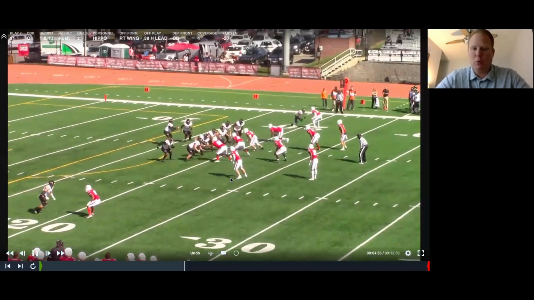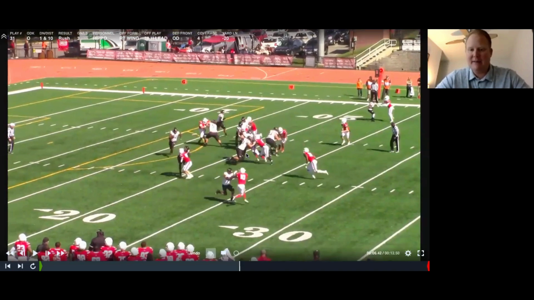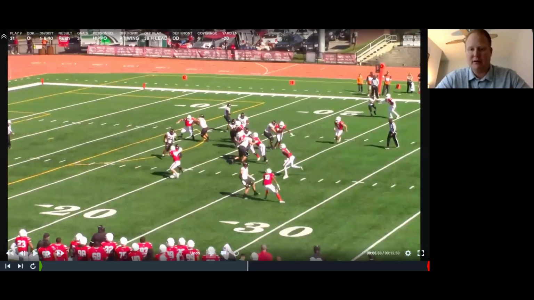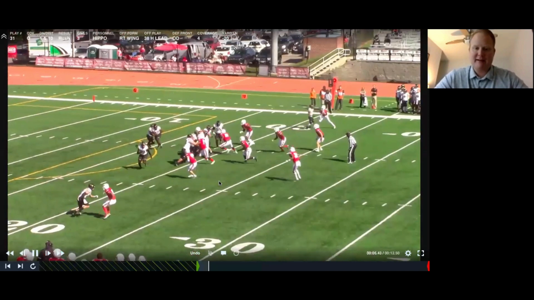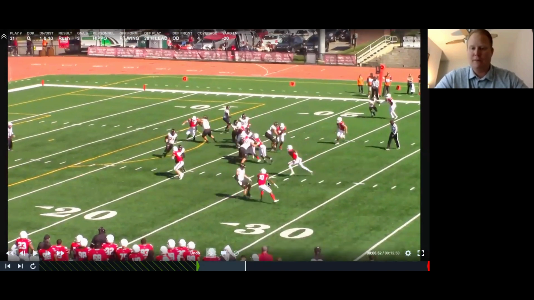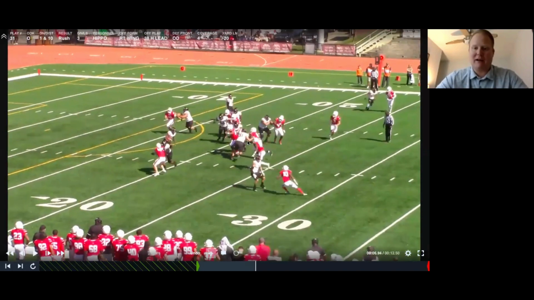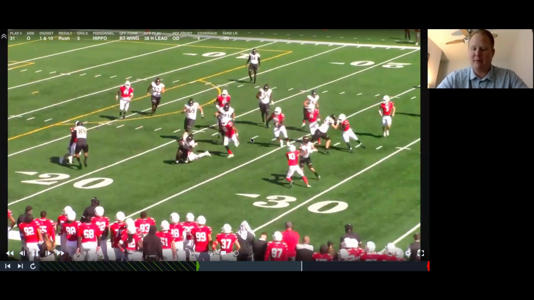And so we do a really good job of getting vertical distortion here at the point of attack. And right now, if you're a running back, you're thinking to yourself, man, I got a pretty good situation here. We got a nice little seal block there. Our H block tight end does a nice job of running that alley defender away. You could probably make an argument that our receiver could have push cracked here, and maybe block 2 for 1 with that corner. But we got a good job front side right there of getting good vertical displacement. And now our back's got to go win the block. Got to go win that play.